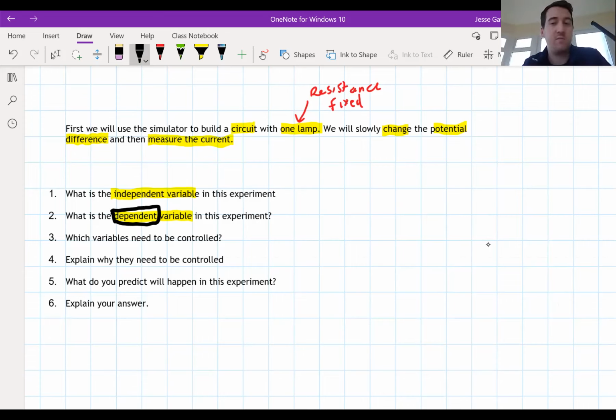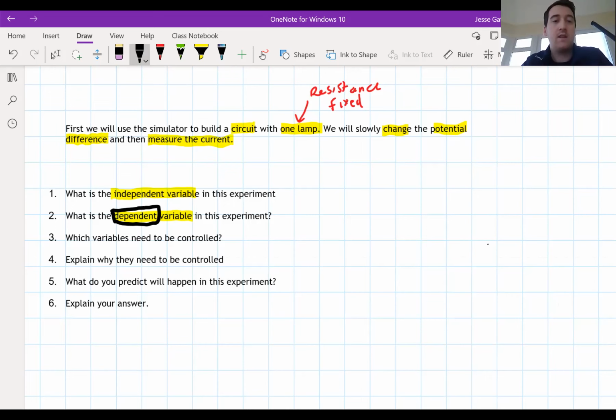So that's the difference. The independent variable is the one the scientist is going to change in this experiment. They're going to manipulate it or change it in some way. And then they're going to check the dependent variable, and they're going to see, is there any effect of changing the first one? So now that you've got that little clue, hopefully you might be able to do 1 and 2. Pause the video and try them now.